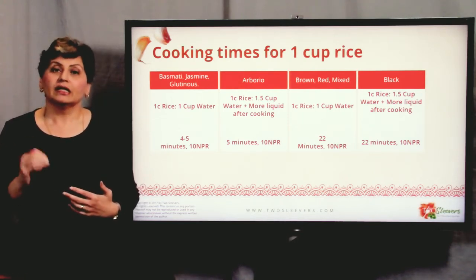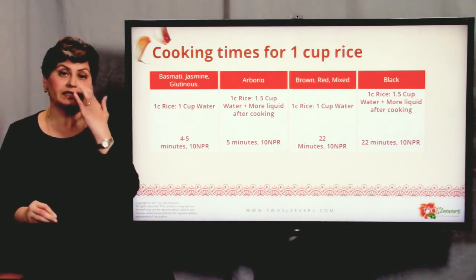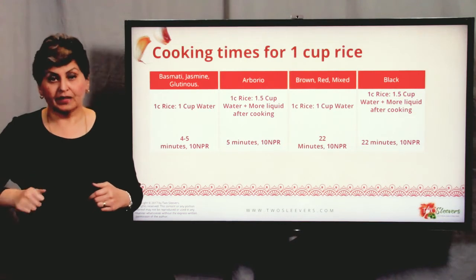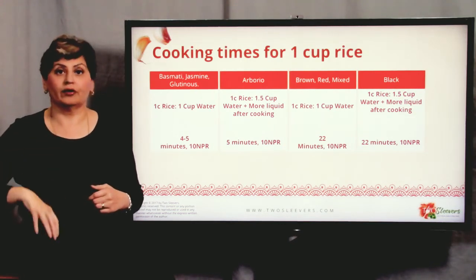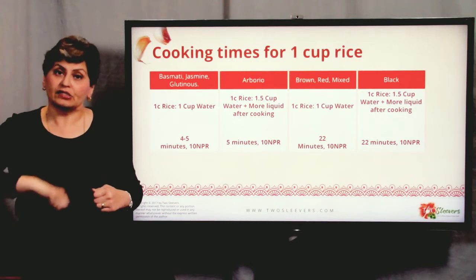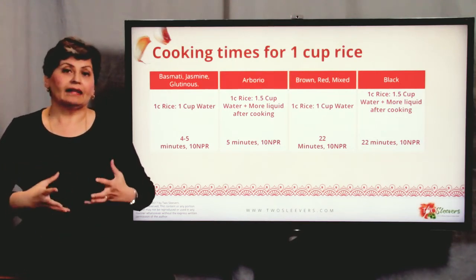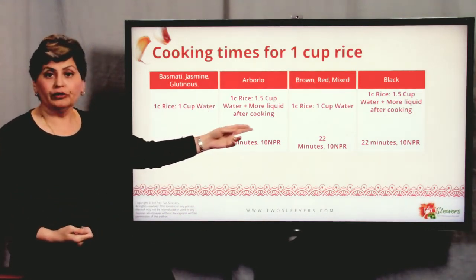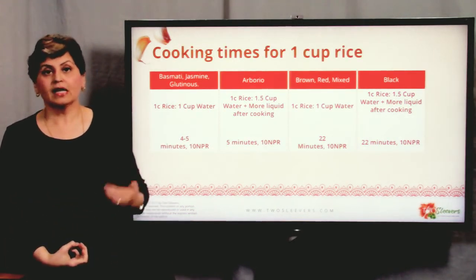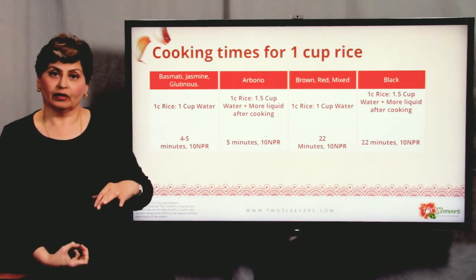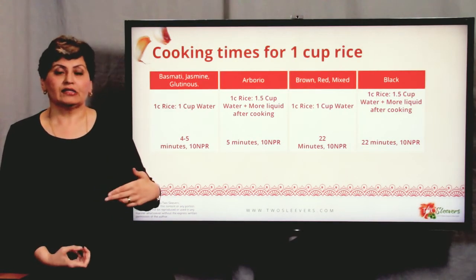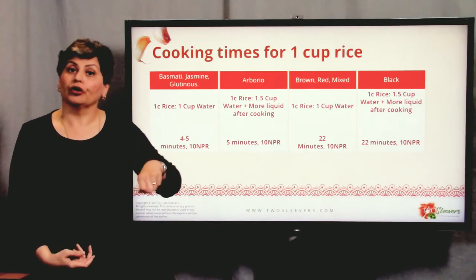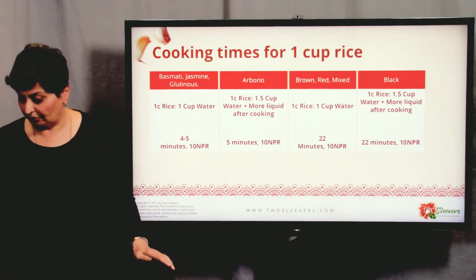But I will tell you, once you're done cooking that, you give it a 10-minute NPR. Here's what I would suggest to you. Open it up, stir it vigorously, and then pour in some additional broth or water or coconut milk or whatever you're using, and stir until it becomes creamy and that rice starts to leach its starch and absorb some of that liquid. Okay, so for arborio and for black rice, what I did was I used 1 cup rice, 1.5 cups of water, and then I added more liquid. In case of arborio, I added stock. In case of the black rice, I was making like a Thai pudding, and so then I added coconut milk and sugar and stirred the heck out of it at that point, and I got a really, really creamy mouthfeel for it.